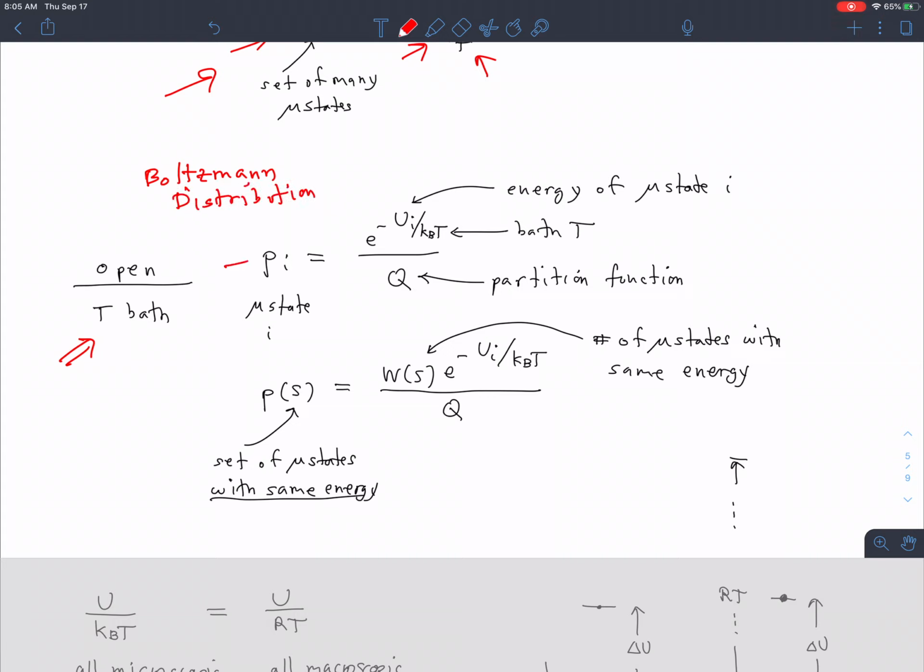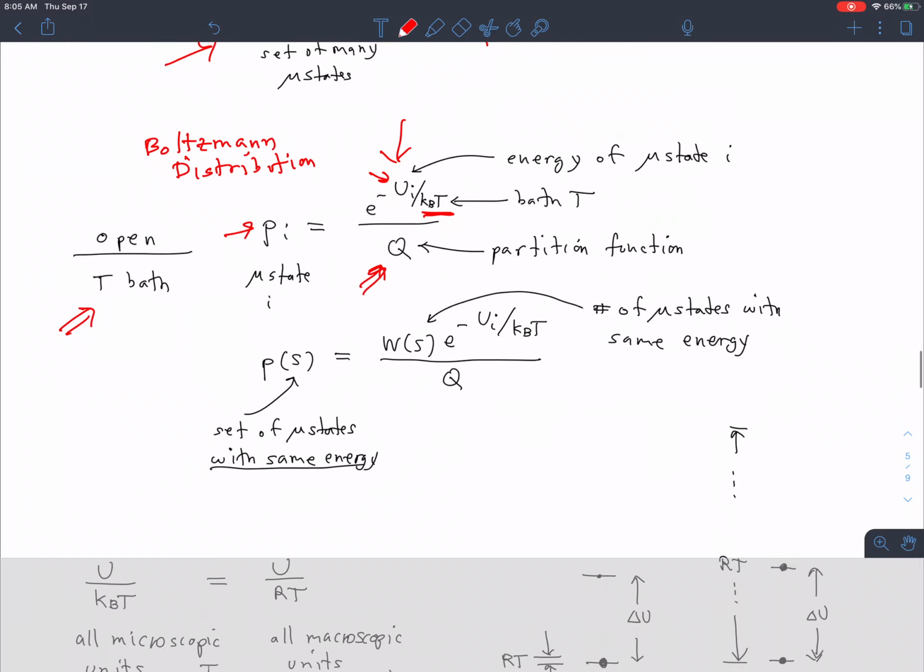And that says that the probability of one microstate is proportional to this exponential factor that has the energy of the microstate in question, divided by or scaled by or in units of this quantity kBT, which is the effective measure of the available energy from the surrounding bath, and then divided by the partition function. We'll talk a little bit down below about that partition function. We've calculated the partition function in a fair number of simple cases, but remember there was always this zero-point energy issue that comes up, and so let's talk about that a little bit more.